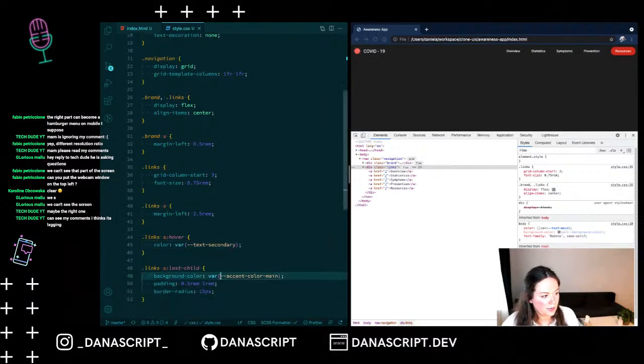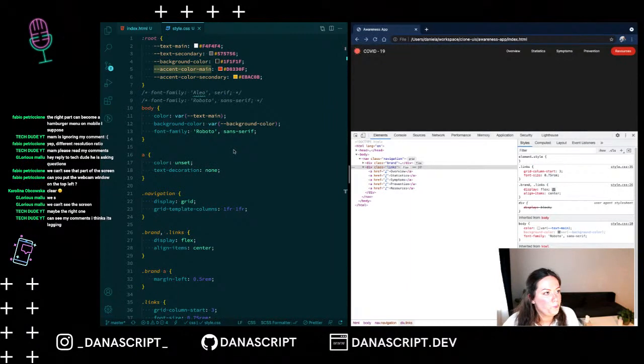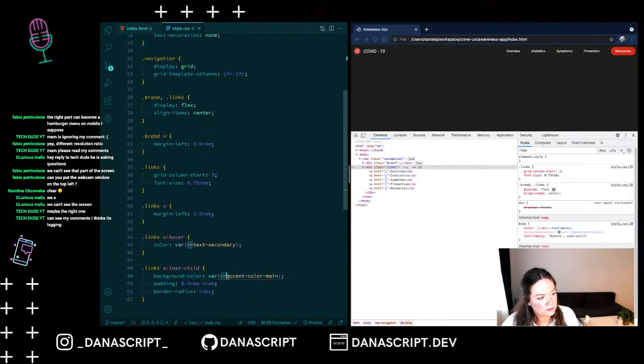What if we use the accent color main? Oh no, it's not going to be good because this one is going to be red. What if we use secondary? Is that going to be nicer? Not a big fan of these combinations of the orange and yellow. Oops, not in the right place. So in the hover, let's use the accent color secondary. You like it? I don't really like it. I prefer the gray more. But if you prefer the yellow, then go with the yellow. I'm going to stick to the gray.